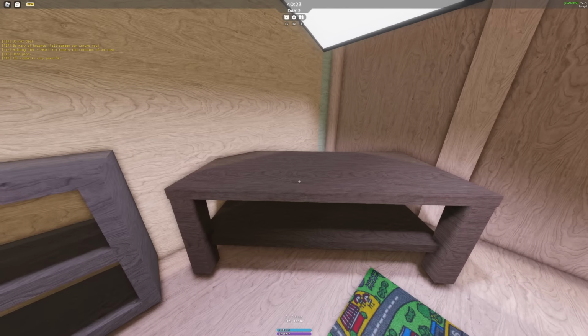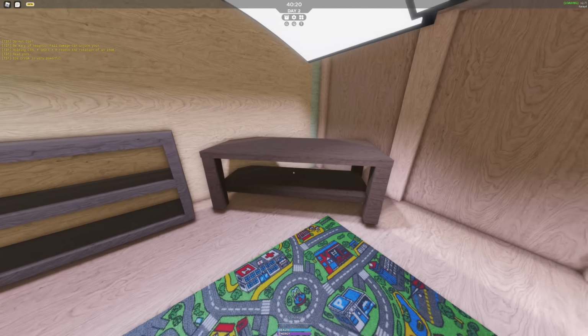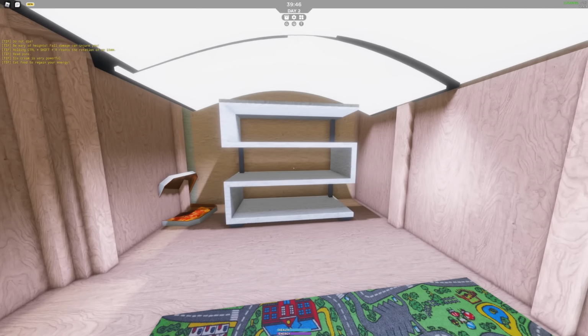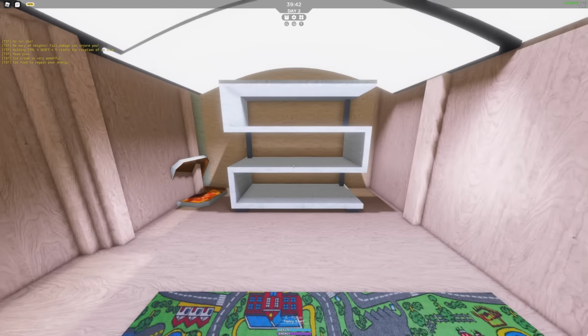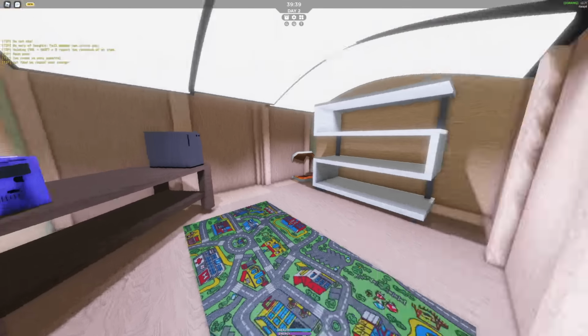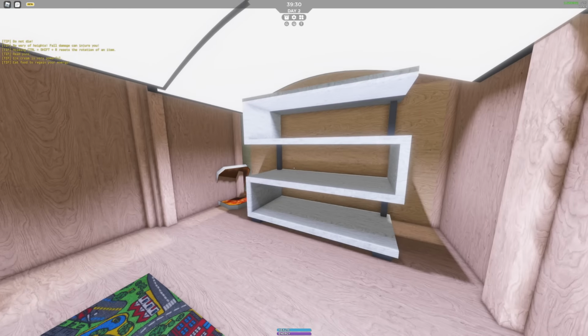Another really cool addition is the tiny table. It makes the base feel just more like a regular base while still keeping everything tiny. Now, surprisingly, there's actually space to fit one of these fancy shelves. So if you're making a mini base and you're collecting toys, you can place them right here and there'll still be more space to put something right over here. The possibilities are endless with mini bases.